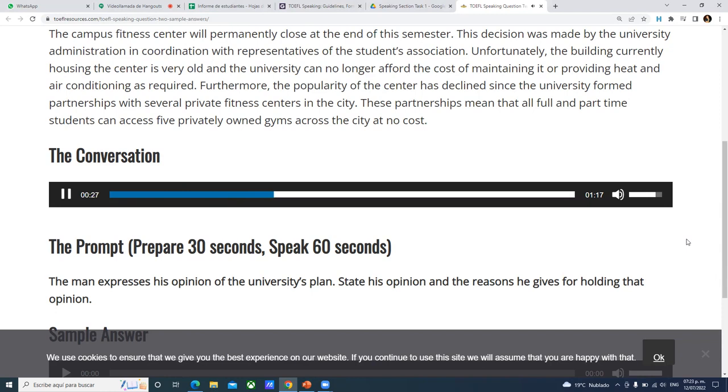Right, and even tearing the building down will be expensive because of all the construction workers they'll have to hire. Plus, once it's gone, we're going to need to replace it with something new, so we shouldn't shut down the gym just to save money. You make a good point.